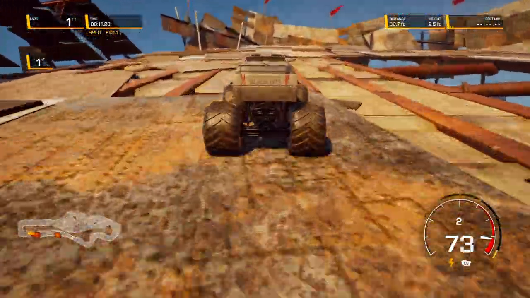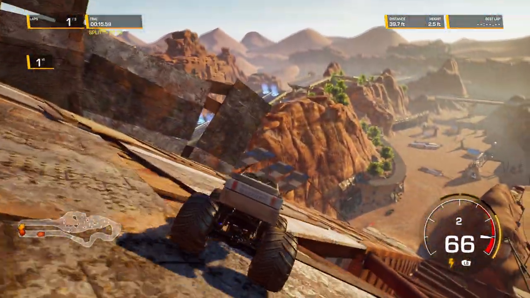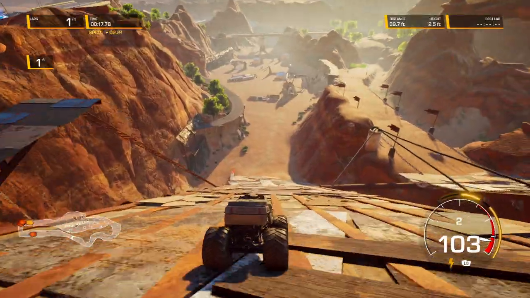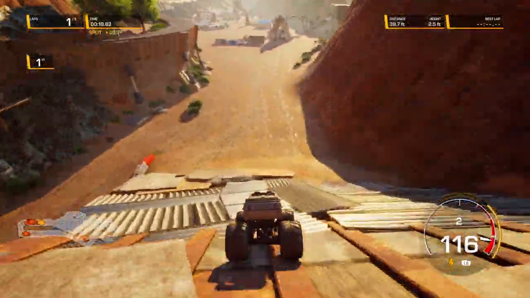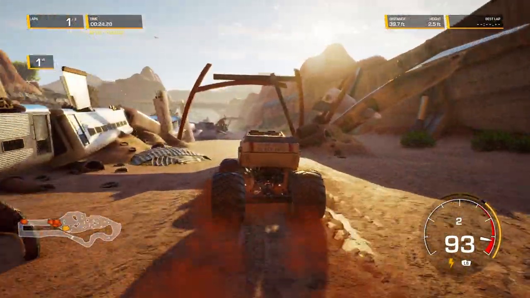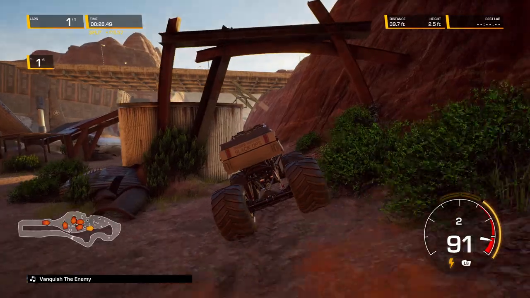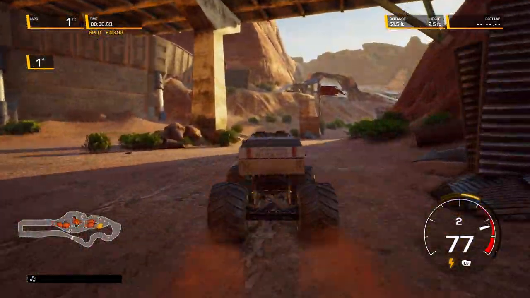Here we go. Here we go. Up the ramp, up and over. All right, good. Got a little bit of boost meter. So now, in order to get boost meter, what you have to do is drift a little bit as you turn. Oh, this is always so nerve-wracking right in through here.